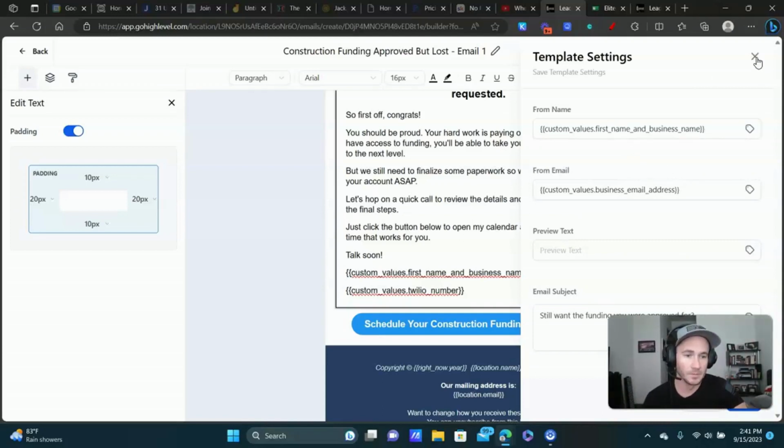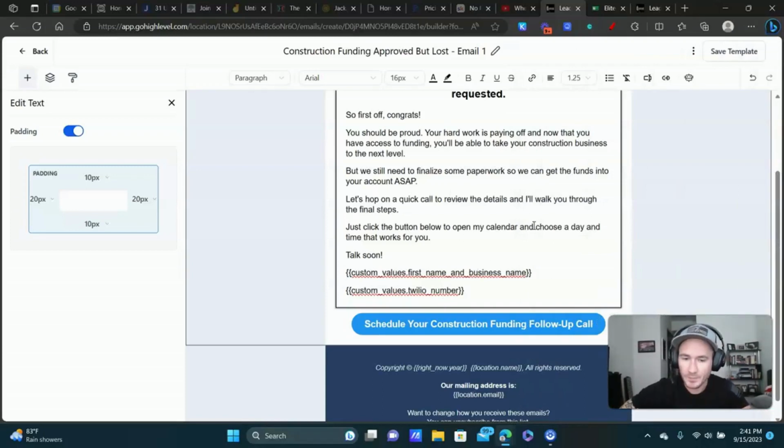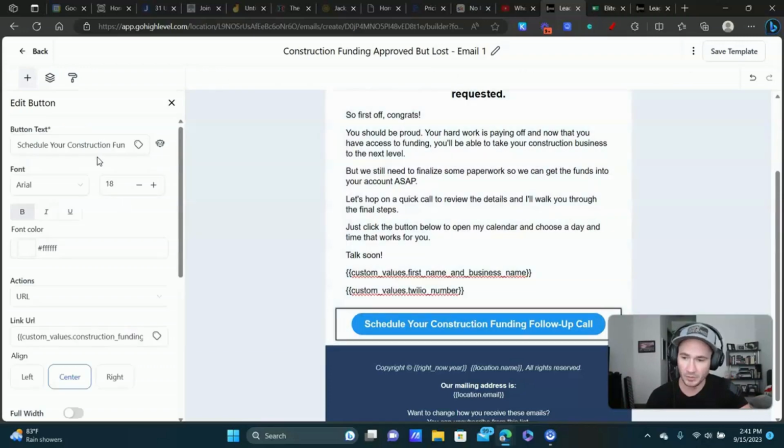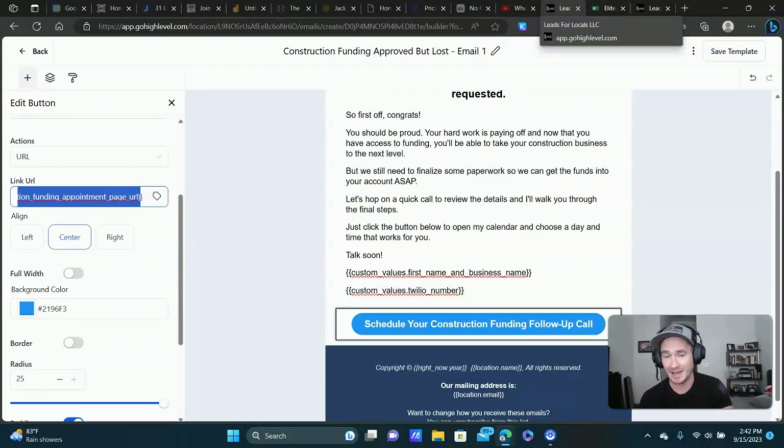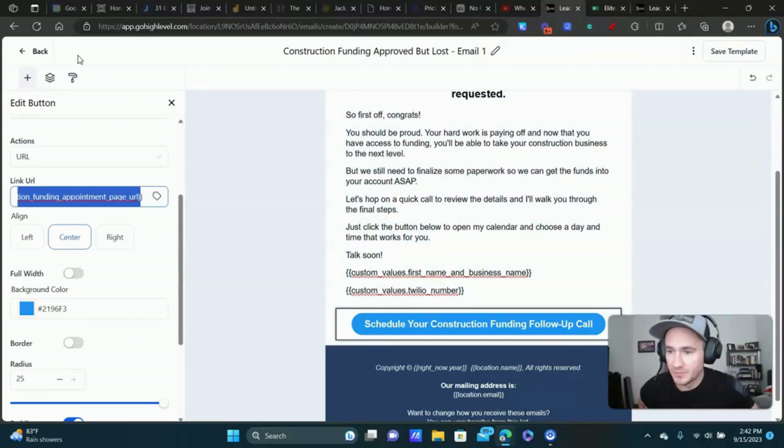It's just awesome. So the other way that I use it too, though, is for links, right? So especially if you're doing this for clients, but even with your own business, what if you change your domain later on down the road, or maybe your URL stops working and you need to update it? Instead of going to every single email to update this, we click on the button right here. I'll show you. So the link URL is always a custom value, because if I ever need to change the URL for this page, I don't have to find everywhere that the URL is. I just go to the custom value in the settings, update that, and it changes across the entire system. So really, really neat feature, guys.